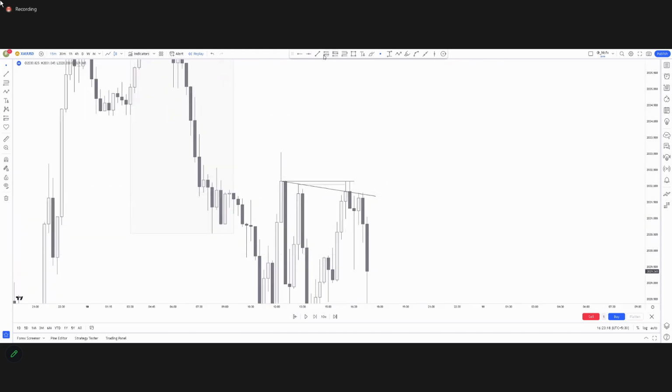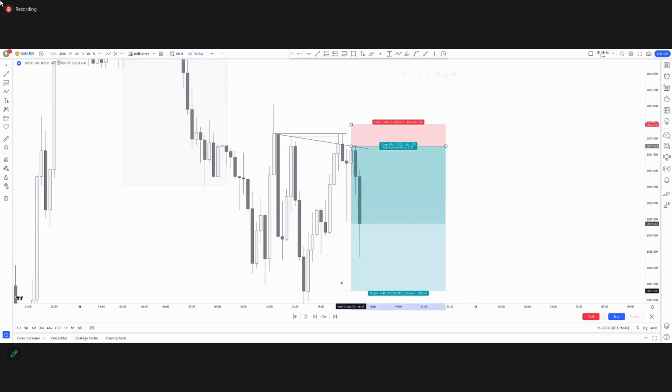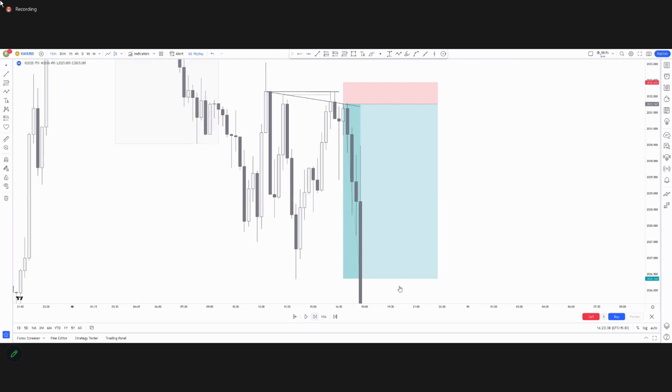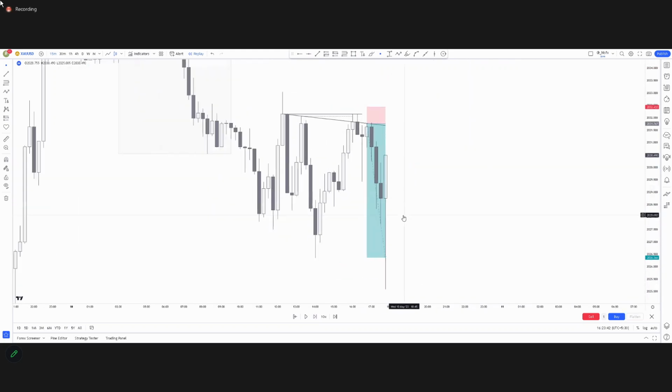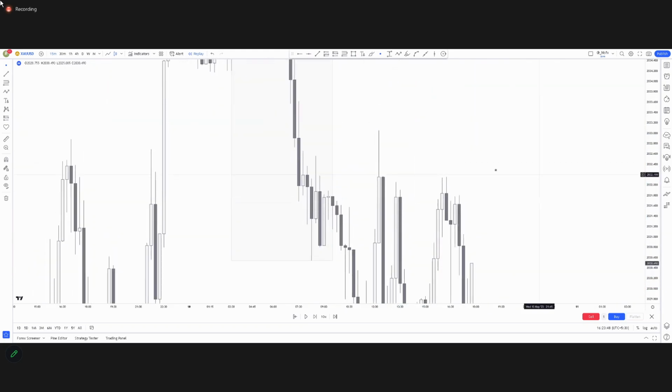I took the entry from here. Once price tapped, I took entry somewhere from here. Stop loss somewhere on this highs. When you go to lower time frame, 15 like that, you can lose small pips like 7, 6, 6.6, something like that. Target the low easily. So when you enter at the current point of interest, price will reject quickly and you can make break even quickly. So the actual entry was here.